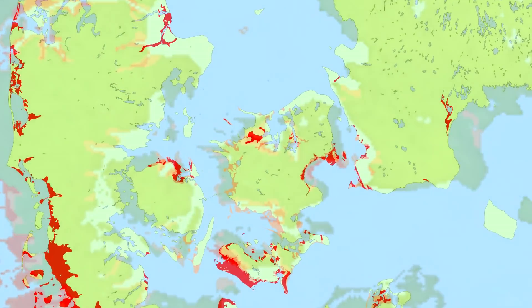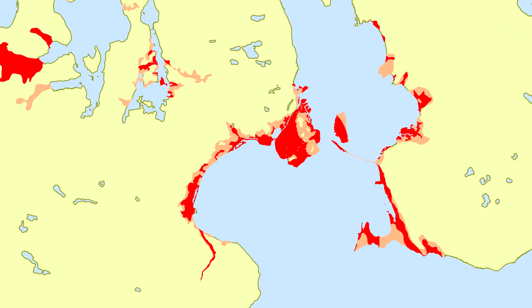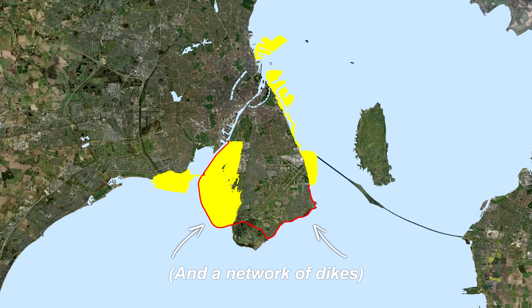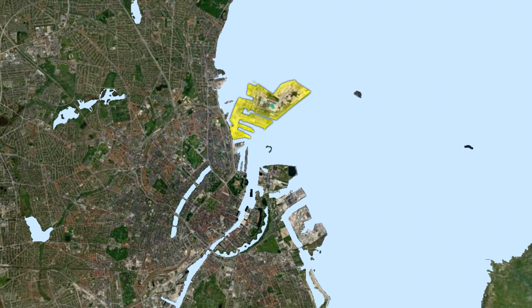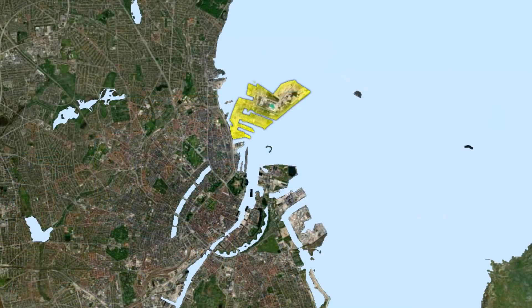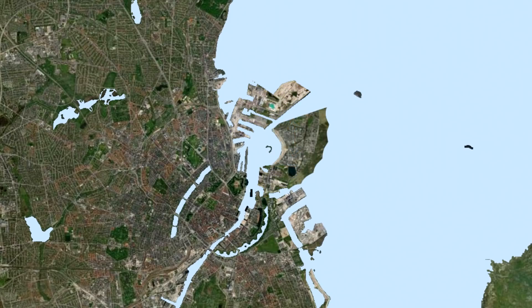Also troublesome for Denmark are the more developed parts of the country that will face flooding if nothing is done, although Copenhagen has already been preparing quite a bit for rising sea levels and future storm surges. Copenhagen currently has a series of artificial peninsulas and islands which provide some protection during storm surges. Nordhavn, for instance, is a major urban development project which will be finished in 2025 and is being constructed with sea level rise in mind. Currently there is still a gap between Nordhavn and the also artificial Refshaleøen, which is why the new Lynetteholm artificial island project will be placed in this area. It's an urban development project similar in scope to Nordhavn which should be finished in 2070, although it will be protecting Copenhagen well before all the urban developments are finished. The project has faced some controversies, but it was important to mention — go look up the project if you want to learn more.